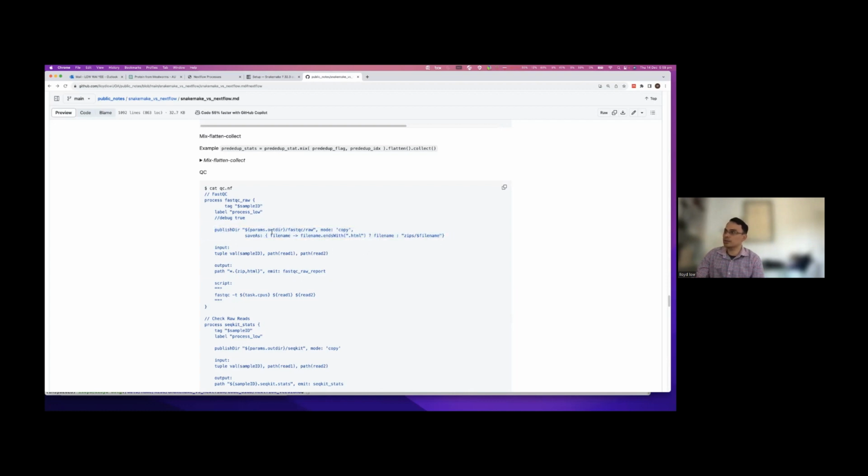This is the out directory, FastQC raw. The mode is copy, so it copies all the results and keeps a copy. This mode is safe, but if your results are big, the more you run this, the more space it will take up, because you are actually making a copy when you run.